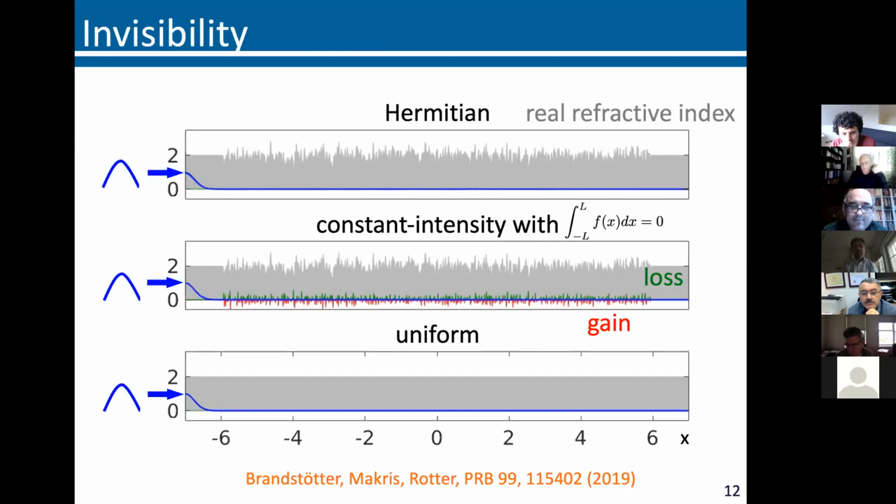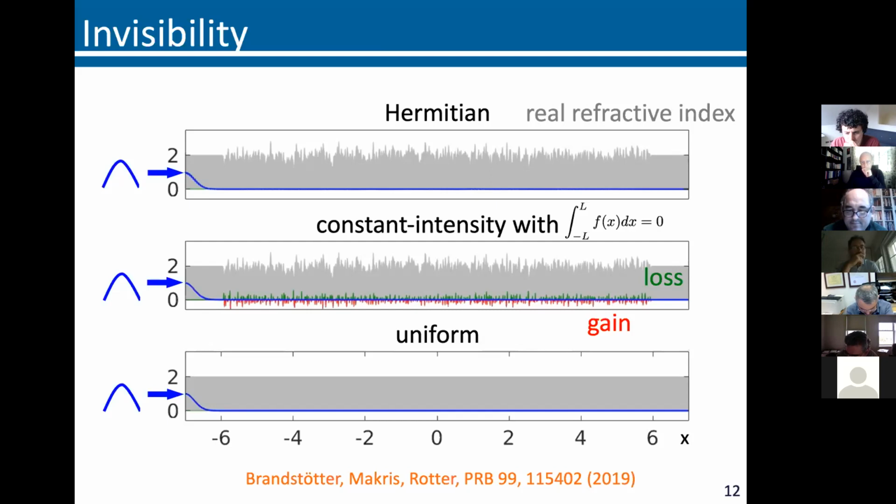Stefan, could I ask a question? Sure. This is really beautiful. Thank you. But can I ask you, one might, if one hadn't seen this before, one might expect that there's some sort of phase shift of some sort, but there isn't, okay? That is, the waves arrive at the same time, regardless of whether you have this gain and loss or not, right? But if you had a nonlinear equation instead of a linear equation, do you then develop some sort of phase shift if you tried to use the same idea?